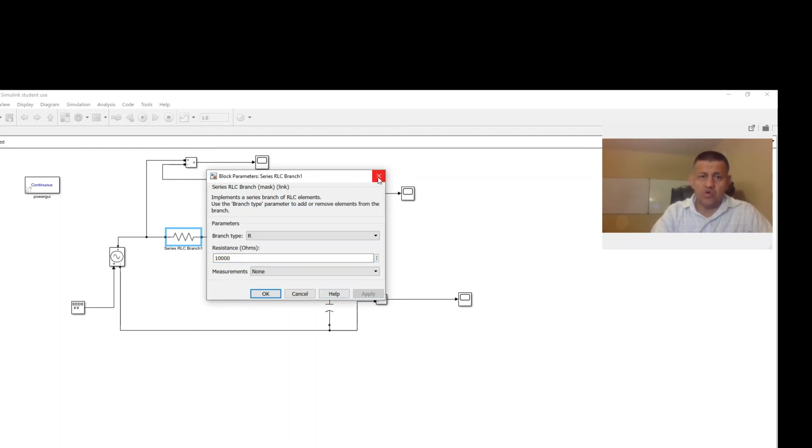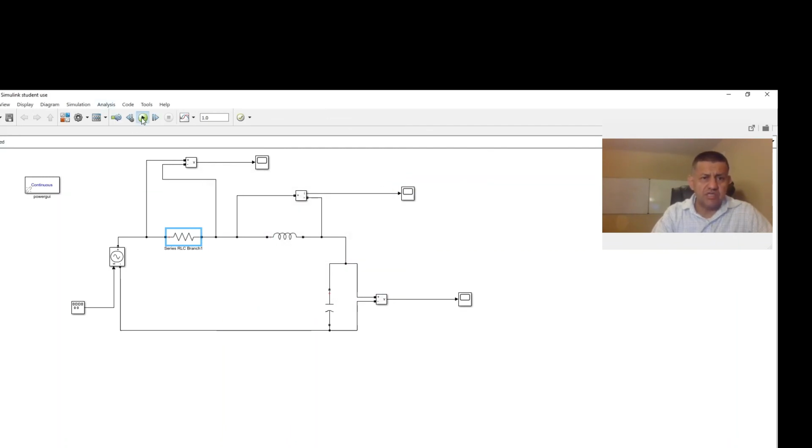And of course the value is going to change. So the graph is going to change too. You can see right here.